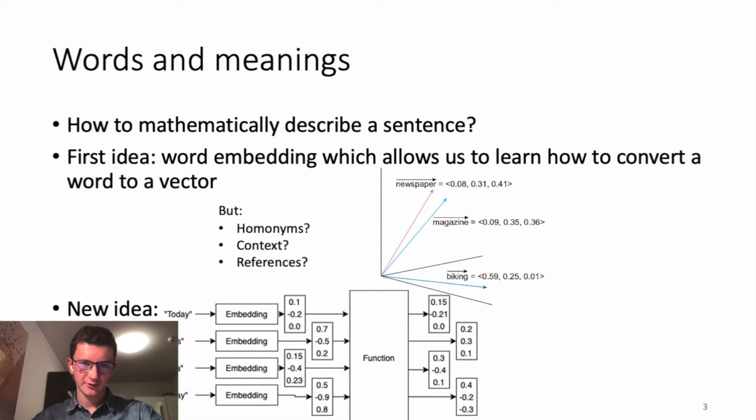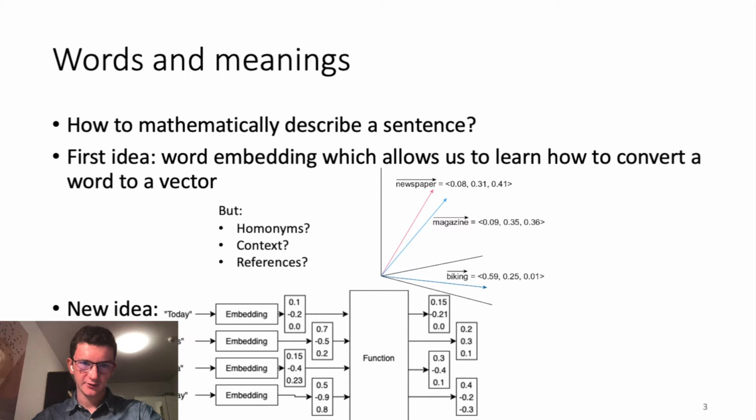One idea is that we can still use this mapping, because this embedding is still very useful, especially if you learn it, to make sure that similar words are close in the vector space and different words are very distant from each other. Then we take these embeddings and pass them through a special function such that it contextualizes the embedding, and we get the actual true meaning. This is a good idea, and this is what BERT is doing at a high level. It takes words and gives out vectors which are supposed to be close to the contextualized meaning of the word.